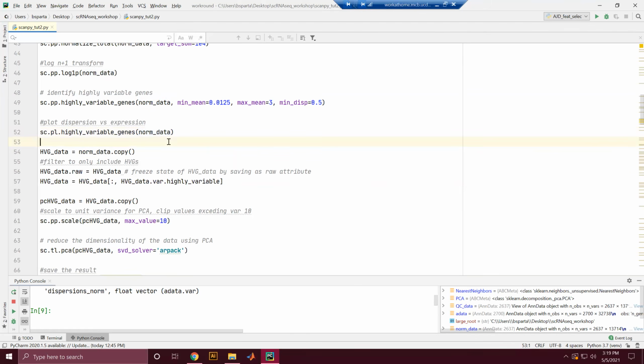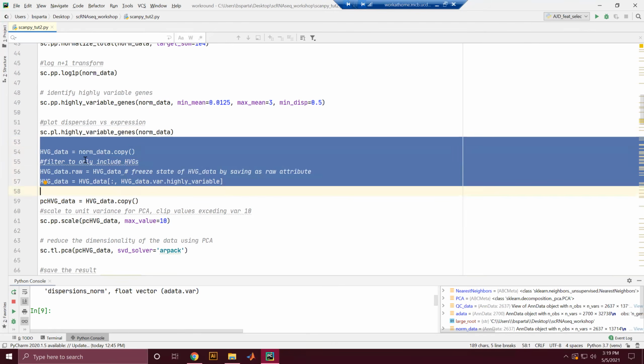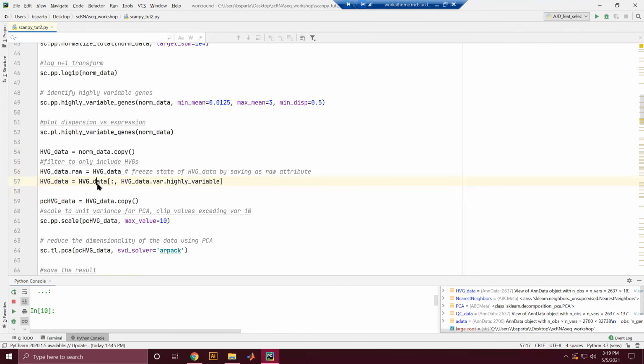Okay, so now we're just going to freeze this data frame again by making an HVG data before we do the principal component analysis. So to do this, I'm creating a new observation of variables that are just the highly variable genes in our data object. And we'll apply PCA.